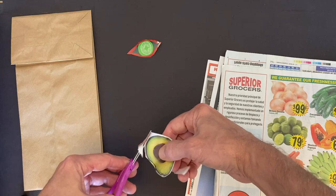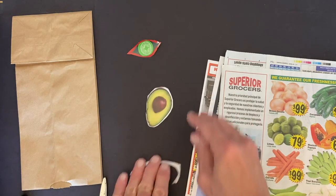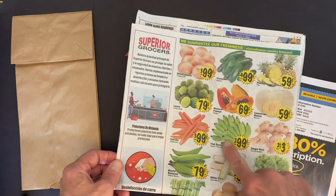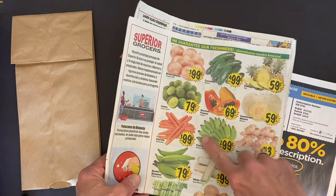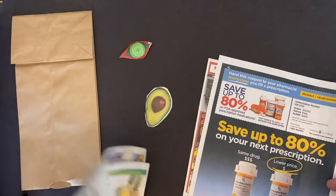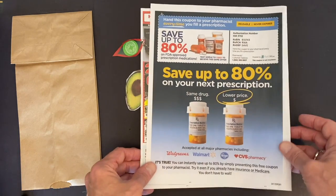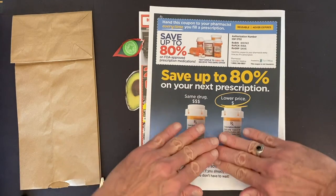So again, you can be thinking about a certain idea that you want your puppet to look like, but whenever I do that, it always ends up really different anyway. I'm looking at these bananas and I'm thinking eyelashes or eyebrows. I'm not going to cut all these right now because I just want to get going and let you create your own.